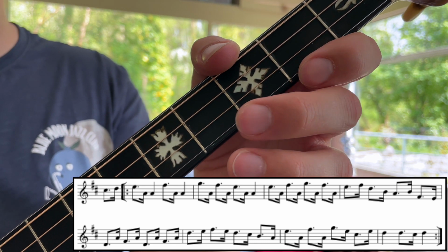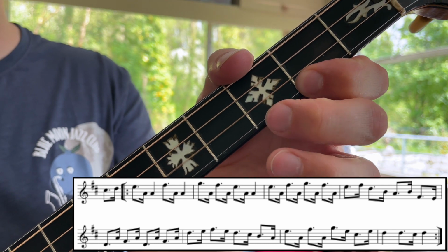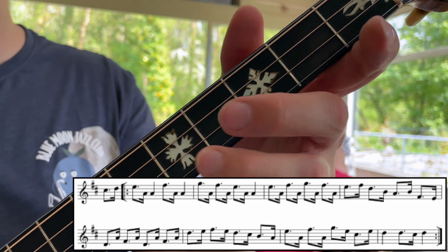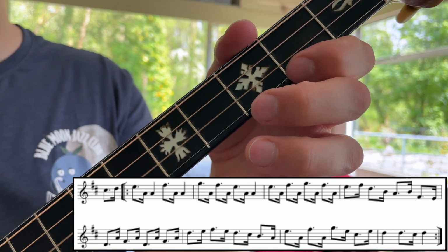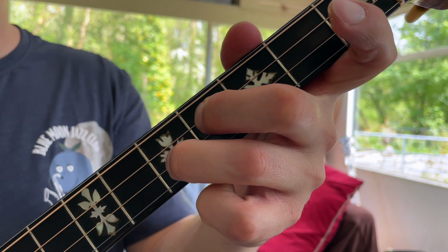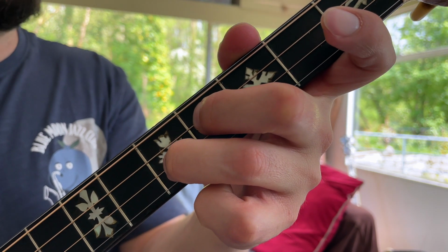Then we're into familiar territory. That's the whole of the thing. Just get those triplets nice and tight.